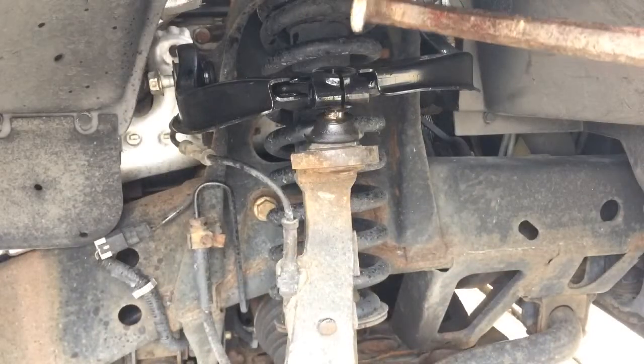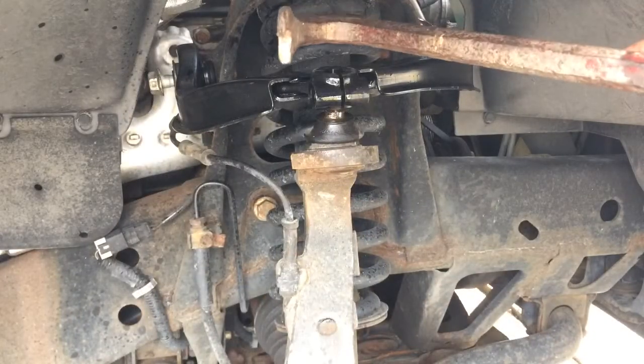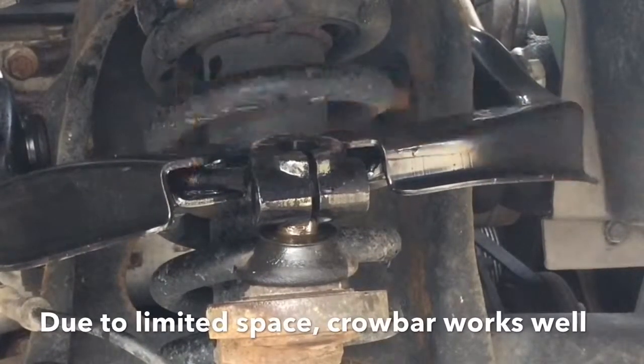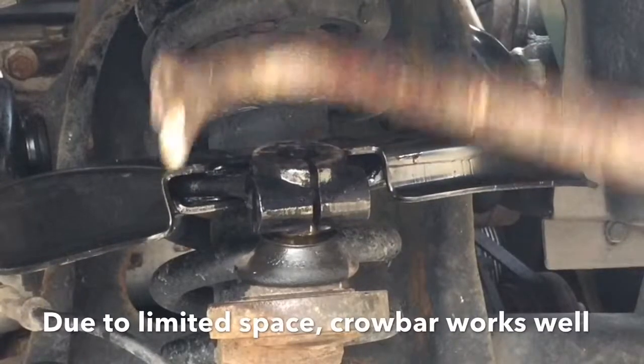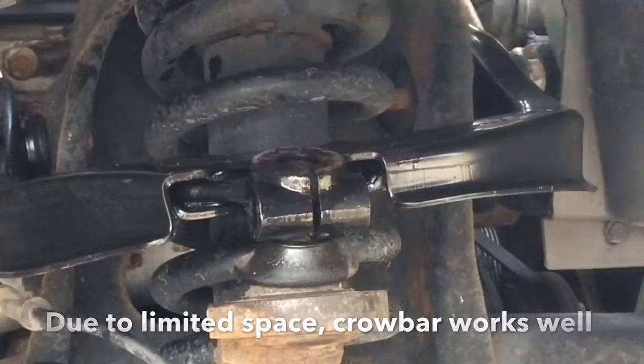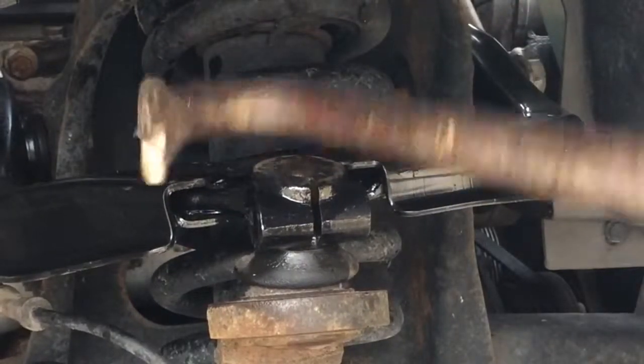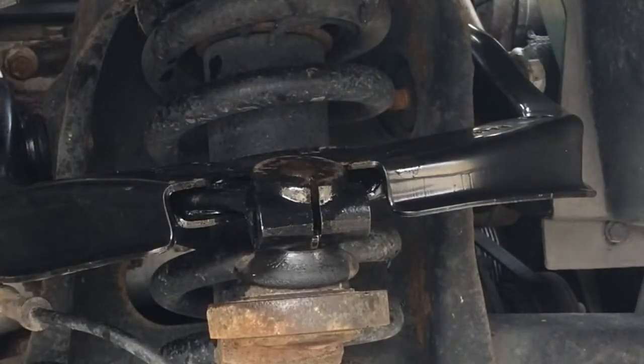In this case I'm using a crowbar because that's what will fit in here, but if you can get a hammer or something to bang it down, tap that down. There we go. Perfect. Now we can put the 15 millimeter bolt in there.